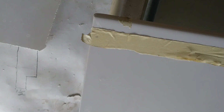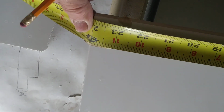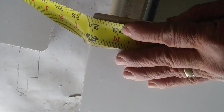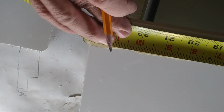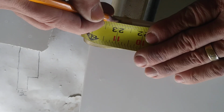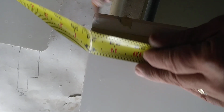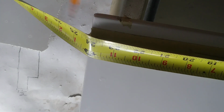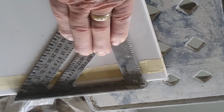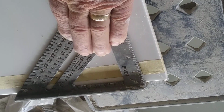All right, so let's do it again. Bam. Because this pencil will not stay on this finish. So 23. Here we are, right there. And I'm going to cut to the outside edge of the line, to this side over here. To the outside edge of that line. Now I'm going to make sure I'm right in place with that line.